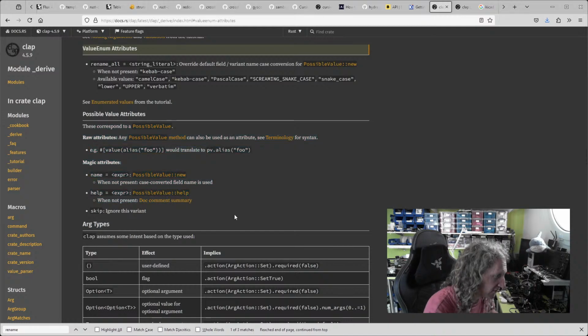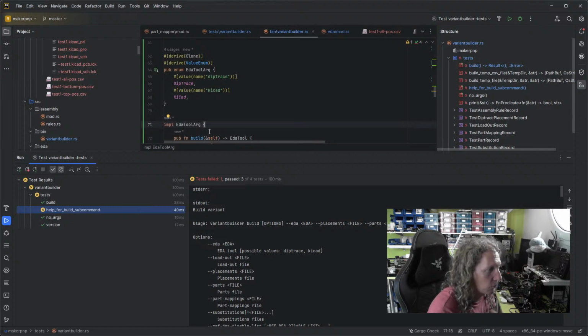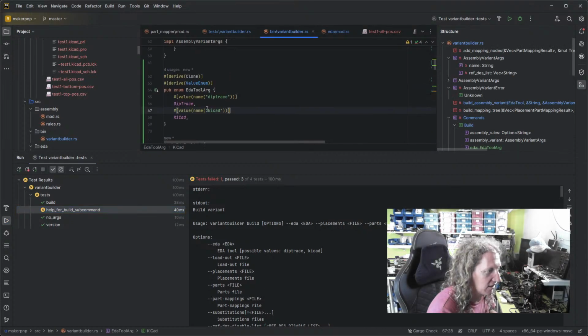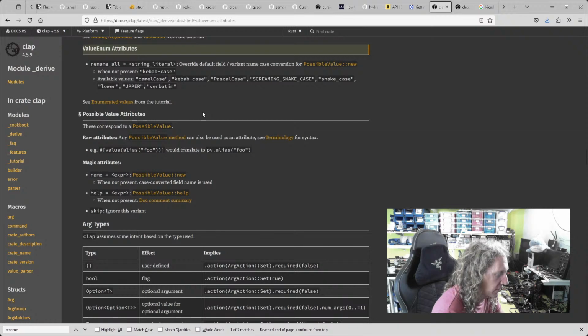This is not a good way of describing it. Magic. What's magic about that? Nothing. See, and then you've got value and you've got alias here, but then alias isn't listed in the magic attributes.